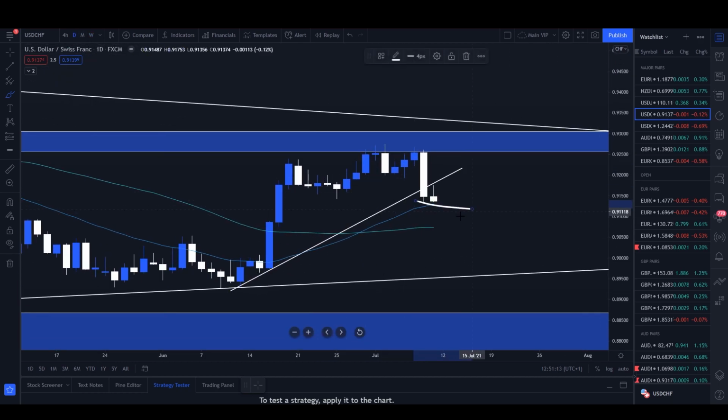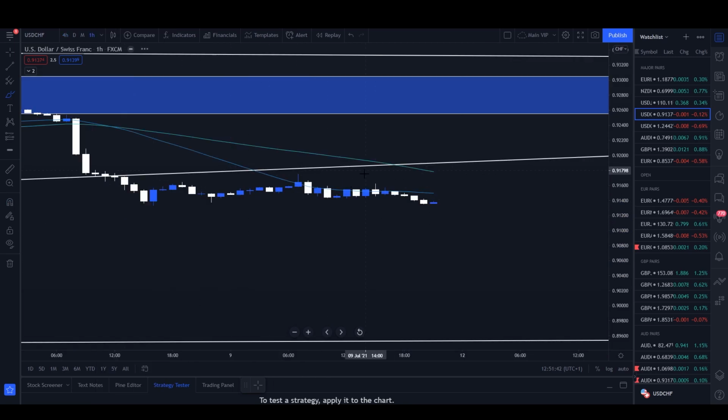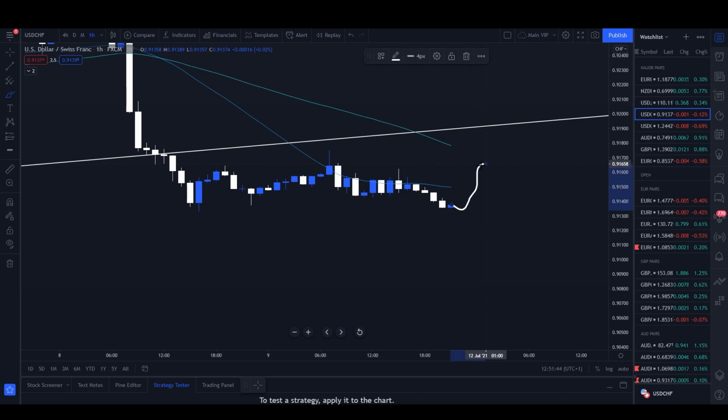It made new lower lows. The US dollar has been gaining quite weak data, and the Swiss franc is the safe haven, and it probably is going to continue being strong. So I believe it will push further down. Maybe a good trade would be on the hourly time frame. Maybe if we get an exhaustion, maybe towards the 50 moving average, bearish engulfing candle, go down to retest this previous area level. If it's broken, then push exhaustion push scenario would be nice.